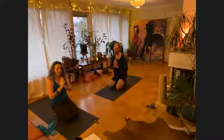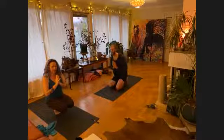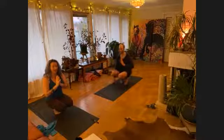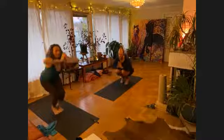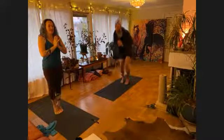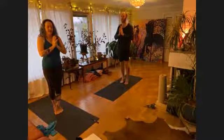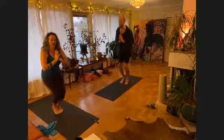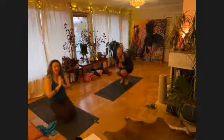Keeping your hands in prayer, rock back to your toes and see if you can lift up your knees. Oh yeah, this is not what you thought, not what you expected. And now either stay here or see if you can, oh, your thighs are probably screaming at you. Stand all the way up. And we want to make sure we have enough energy to return to where we came from. So slide down, letting your knees softly come back.